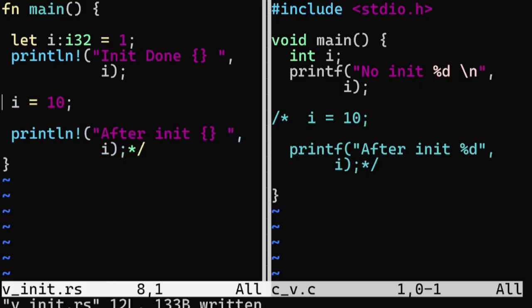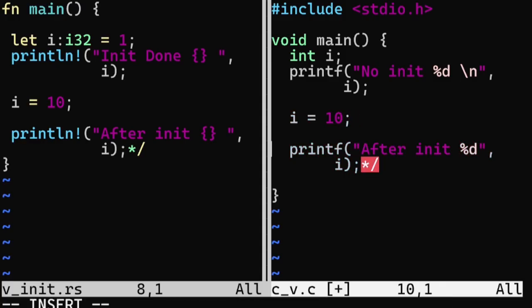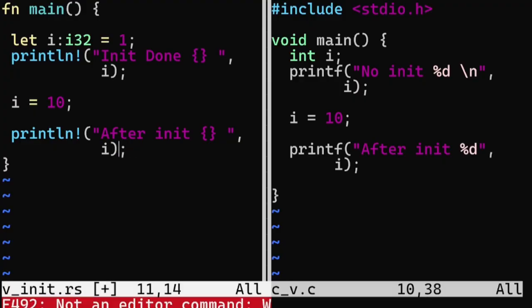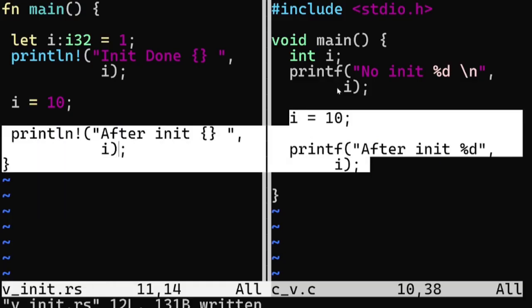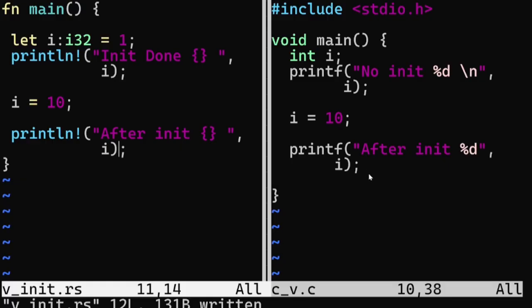So in case of C, variables can be modified freely, right? If you see the C code, here i is now initialized to 10 and there is an attempt to print 10.